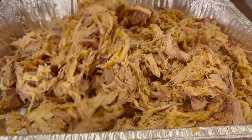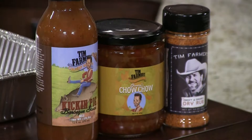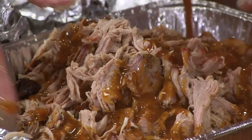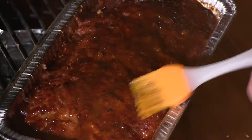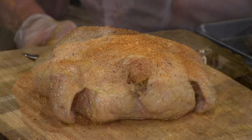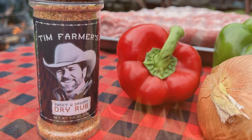We have been catering for a lot of years and I wanted everything to have a specific taste. Therefore I had to come up with my own products — my dry rub, chow chow, and our barbecue sauce are something that we use in all our catering gigs. I developed this barbecue sauce that is not the really thick syrupy stuff that you get. This has more of a natural — it's got some pepper and onion flavor in it; you can actually see the particulates in there. A lot of people are asking what we use our dry rub on. Obviously pork and chicken are two of the more common things. Also we've been using it on corn on the cob with butter — that is amazing. This stuff with potatoes is fantastic. So 40 years in the making — Tim Farmer's Country Kitchen Dry Rub.